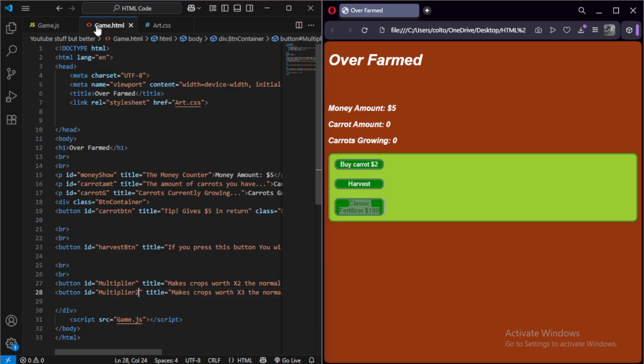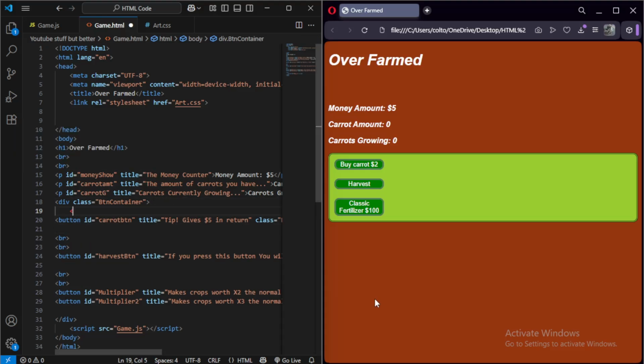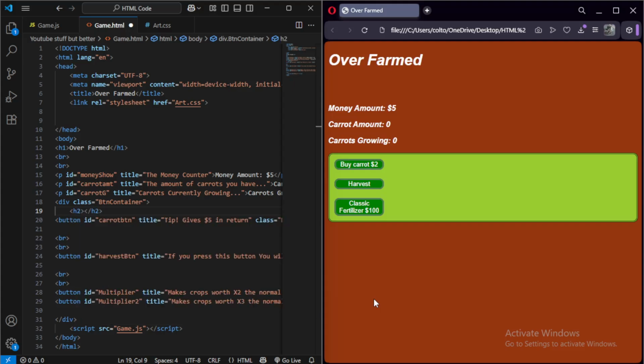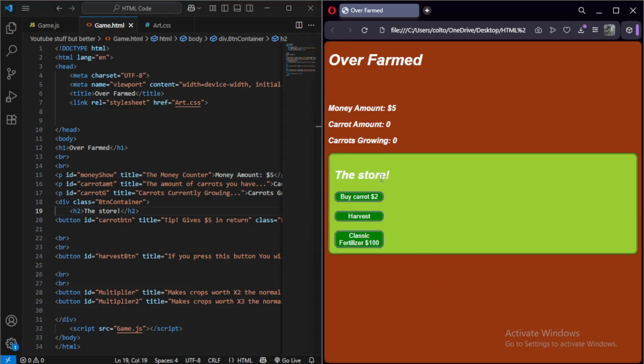Okay, so now if we go to the HTML code, let's add a title to this. So H2, and then go the store, Control S. So this is the store, can buy carrots.